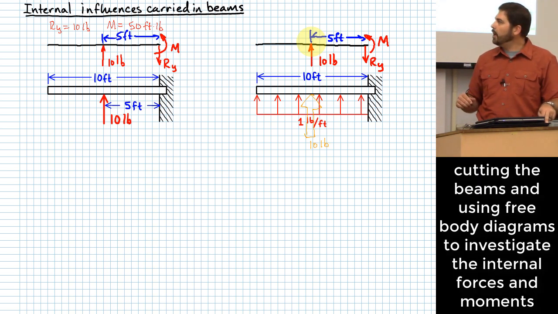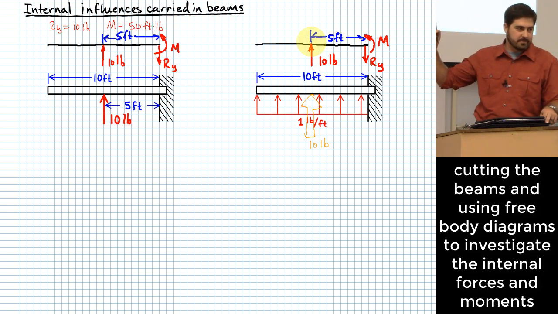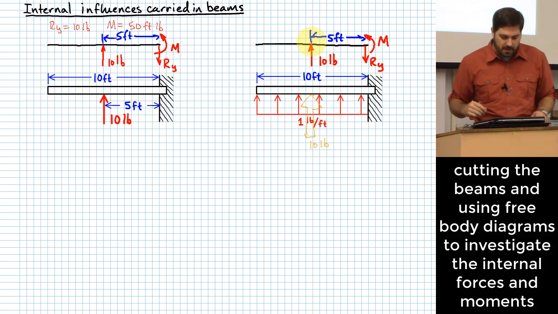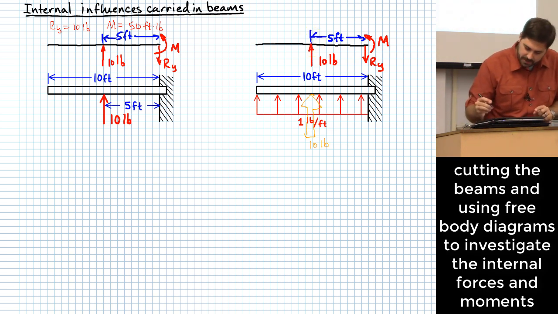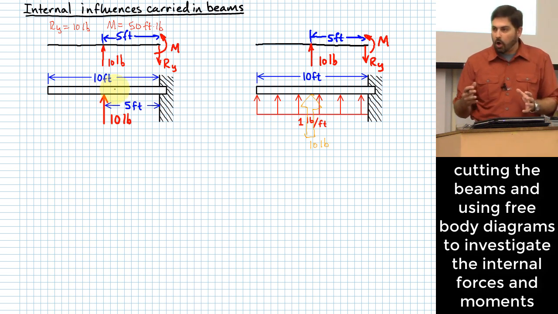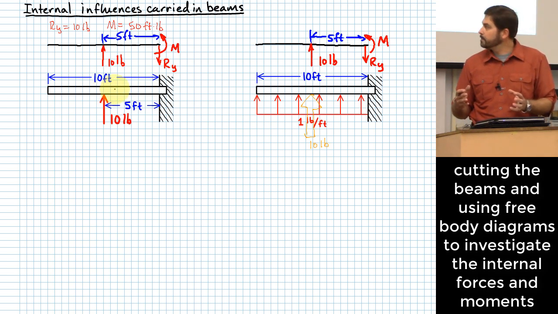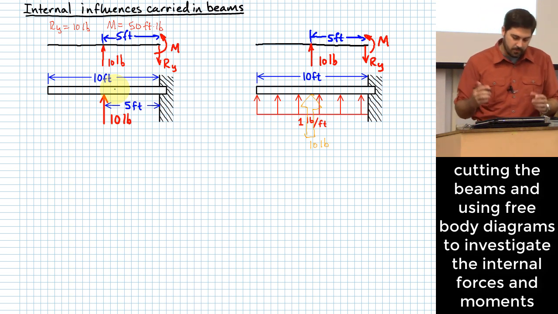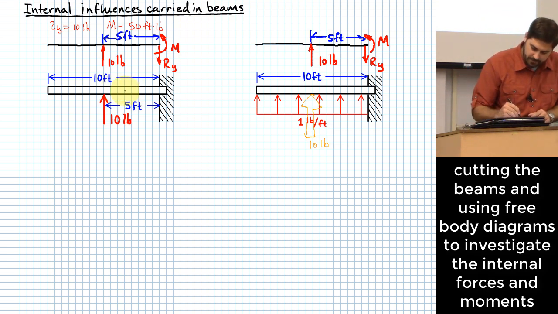What if I'm not looking specifically at the support location? What if I would make a cut somewhere else? And just for the interest of clarity, let's just pick a point. I want to pick a point somewhere between where the concentrated load is acting and the wall. So, where do you want to put it? I don't care. At 2 feet? It's 2 feet from the wall. Okay? So let's just say that's where it's at.